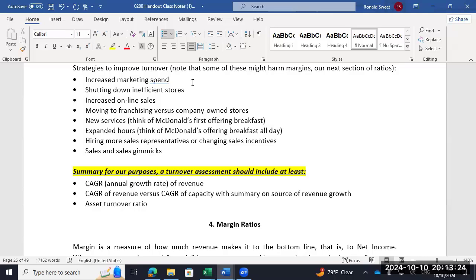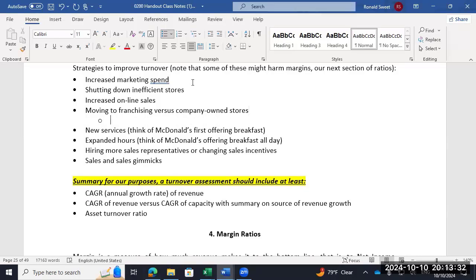Really nice. McDonald's did this, moving from company-owned stores to franchising. If you think about this, what happens? What do your revenues do? They drop 85%, right? Because your franchise fee is only 15%. So instead of getting all those revenues, you're only getting a fraction. That sounds terrible, doesn't it? Your revenues just dropped 85%. What do your assets do? You drop almost 100%. Why? Because you don't own the store, you don't own the equipment, the franchisee does. What is your asset turnover going to do? It's going to zoom up, and that's what McDonald's did.